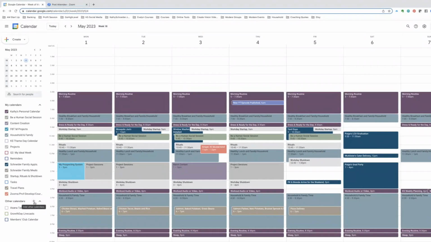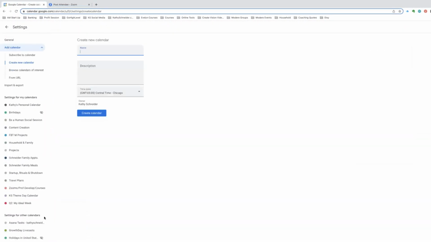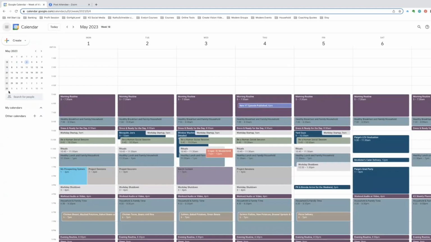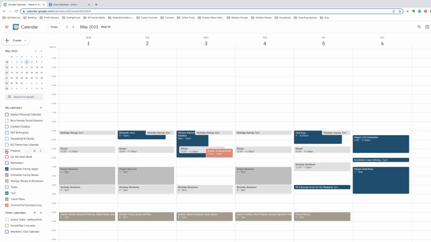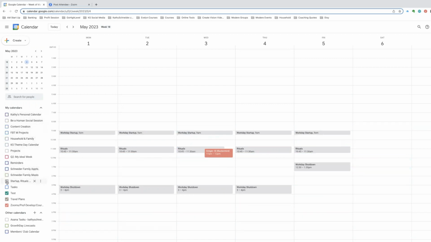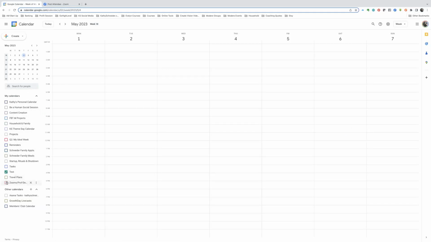So now what I want to do, and for those people that maybe don't know, to create a calendar, you go down here to the little plus sign and you click this, and then you do create new calendar. And we'll call this one test, and you can give it a description if you want to. I'm going to create the calendar. And once this creates, you see it over here. We're going to go back in the settings, and I'm going to undo all of these again, except for test. All right. And now all that's showing is the test calendar.